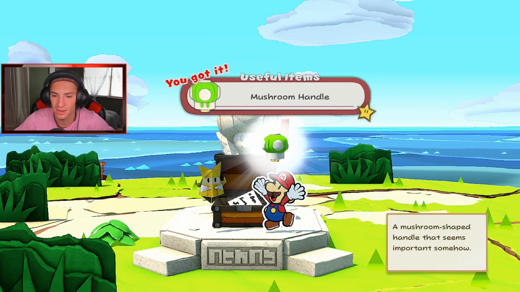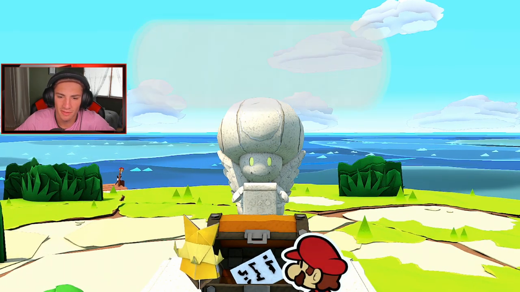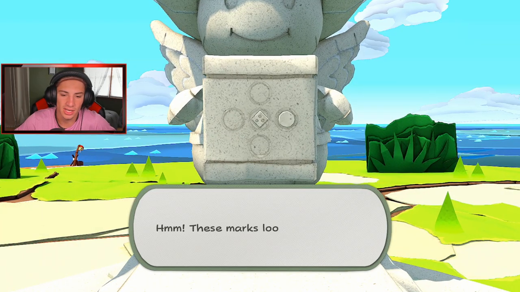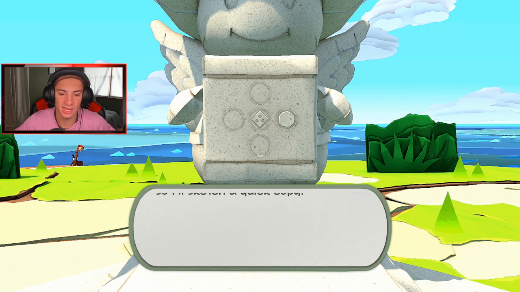And we get a mushroom handle. That's gonna probably work to unlock a door, I'm guessing. Handle goes to doors. That's pretty tough. And Toad's eyes light up. We claim the key. Let your map guide you. Let's see. What you want, dude? Okay. These marks look important. No idea what they're trying to say, though they might come in handy. I'll sketch it real quick.